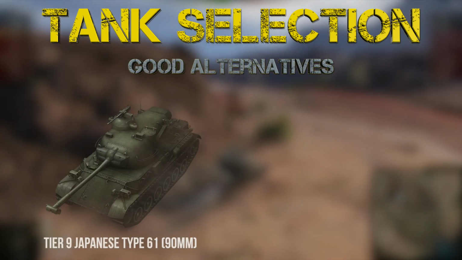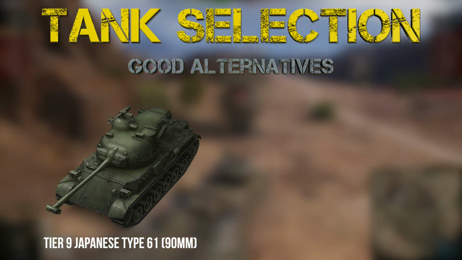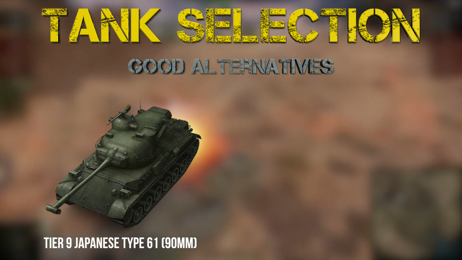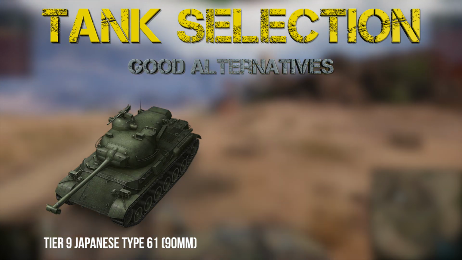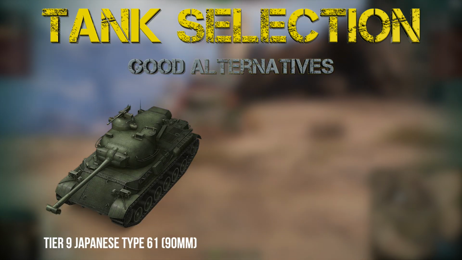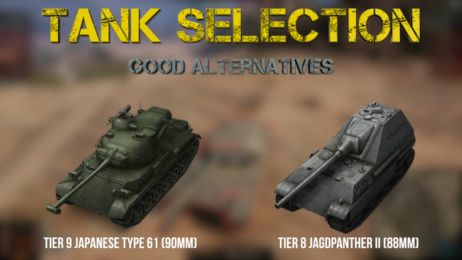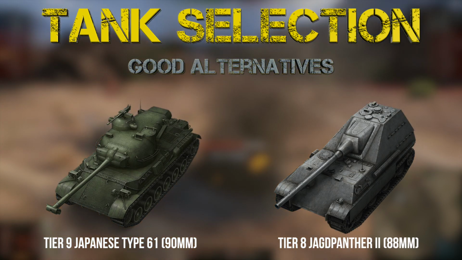Alternatives for this is actually a lot of good alternatives, but there's a couple tanks that I think are going to excel at this if you want to use them. The Type 61, which is the Tier 9 Japanese medium, use the stock gun, the 90mm. It's got great pen. I think it's 240 maybe if you load gold, and you get 10 rounds a minute rate of fire, which is just under what the E50 does with the 88mm.